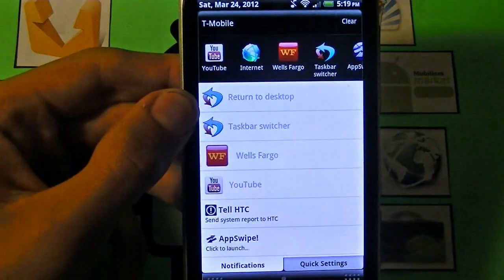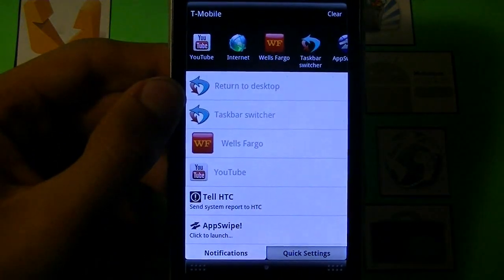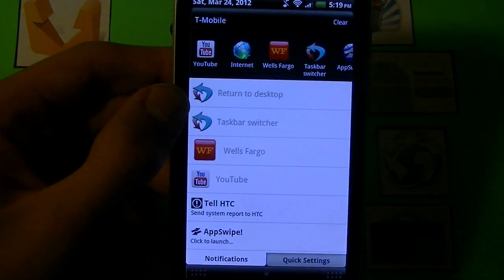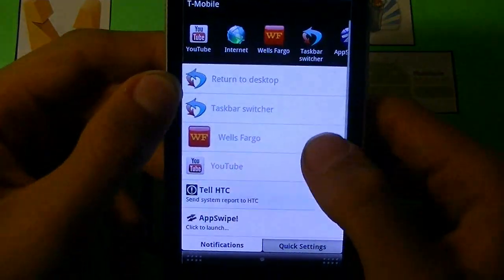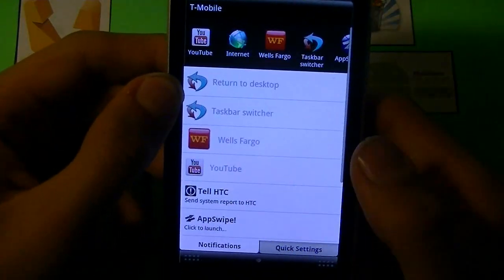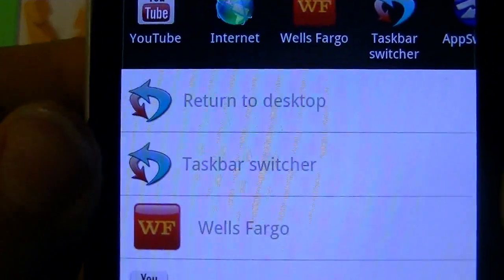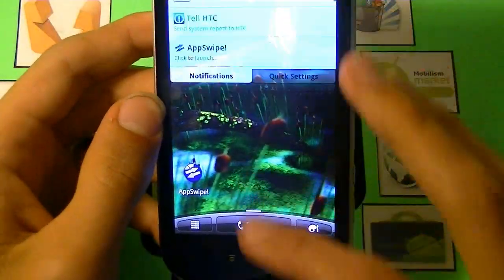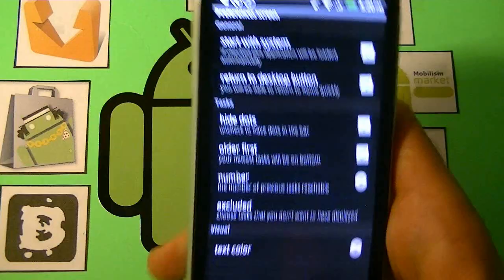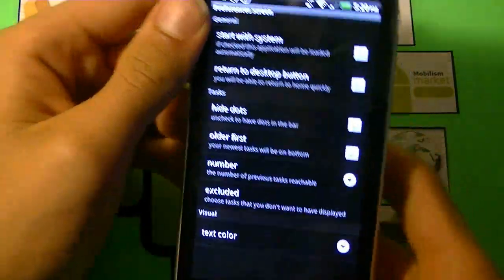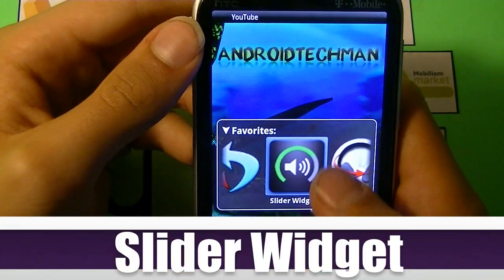It's pretty good for those people who want to easily use shortcuts on their Android device, really fast, really simple. And when you press clear on something, it never goes away. It's always there, and it's actually pretty nice. You could also return to the desktop. There's that option, and when you click that, it returns to the desktop. You could also have the option to go into the Taskbar Switcher settings. So it's a pretty cool app. Want to go check it out? Taskbar Switcher.